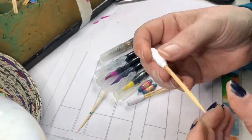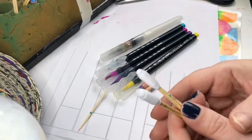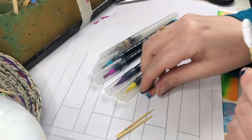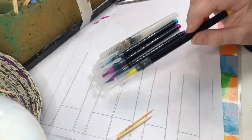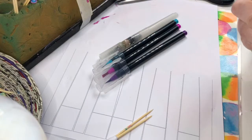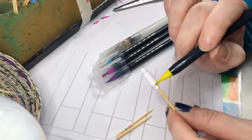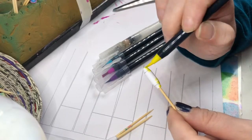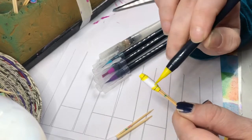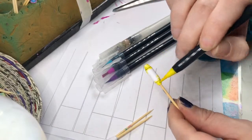There we go — it does slightly distort the bottom of the bead and makes it a bit oval, but they are easy to squash back afterwards. So I've got my two beads. I'm going to start coloring — I'll go with my palest color first, which is yellow. This is where you can just have fun. There's no real particular idea of what I'm going to do; I'm just going to see what happens.